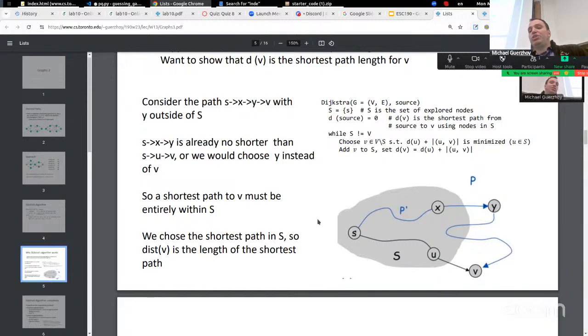So it would have to be that we go from S somewhere else, let's say to X, and then we've already selected SU plus UV as the cheapest one, so there definitely is not anything cheap from X directly to V. That's excluded. So the only possibility is S to X, then X to some Y, and then Y to V. But S to X plus XY is already more expensive than S to U plus UV. So that doesn't work either.